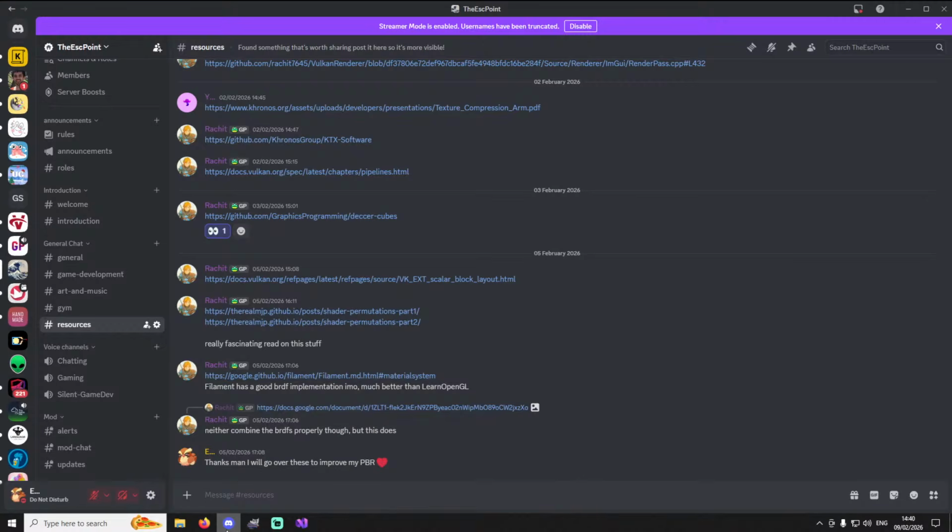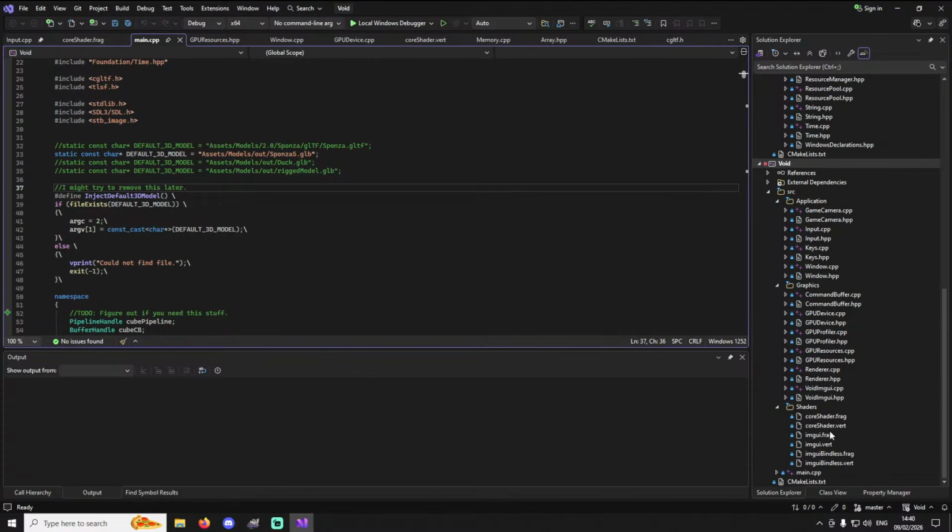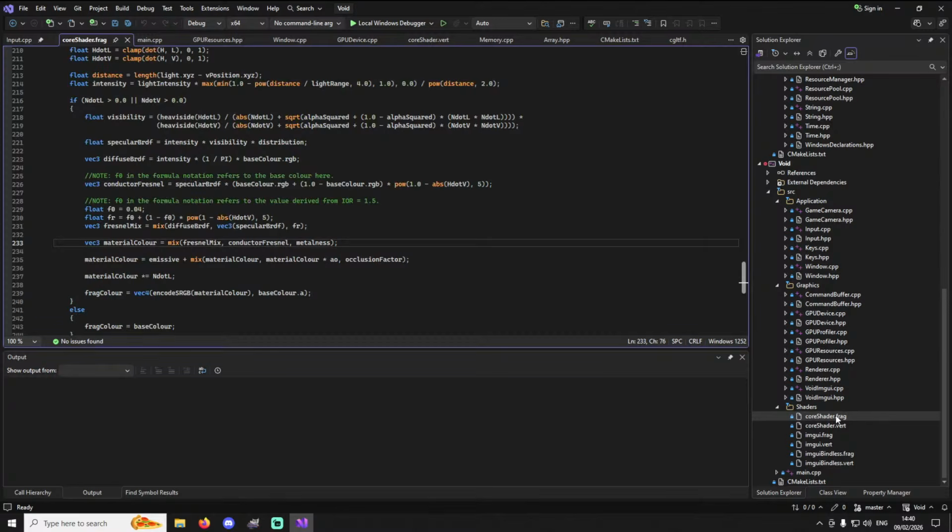So let me introduce what we're doing today. We are trying to fix the BRDF. This is our fragment shader code that I need to go over. We did correct it a little bit, but it's not really up to par, to be honest.